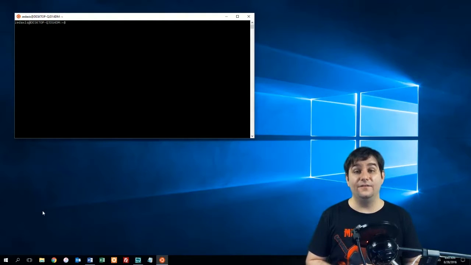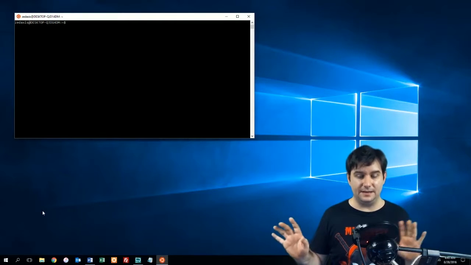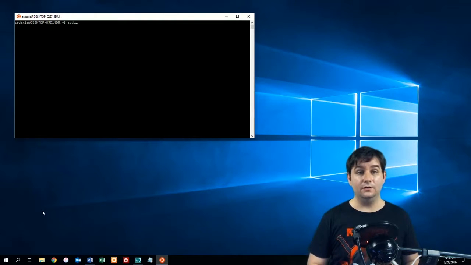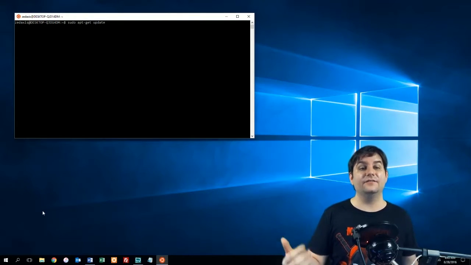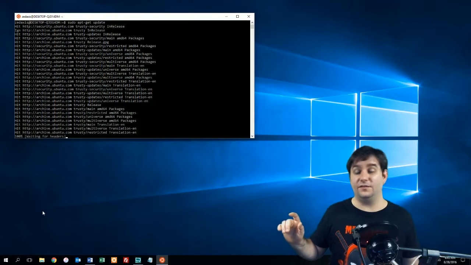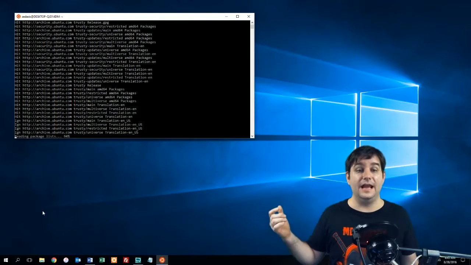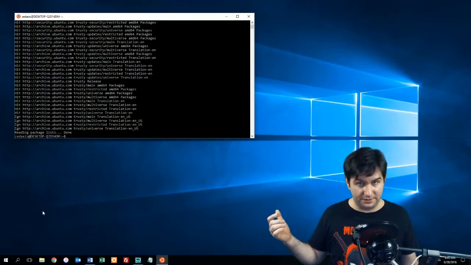Then, the very first command you should be using, just in case, is the update command, which is sudo apt-get update. And when you click enter for the first time and you haven't used sudo or su yet, or the superuser command inside of Linux, it will require your password before running. If you've already used it, it will simply run. But the first time you do it, you will have to put in your password. And once this is done, you are done.